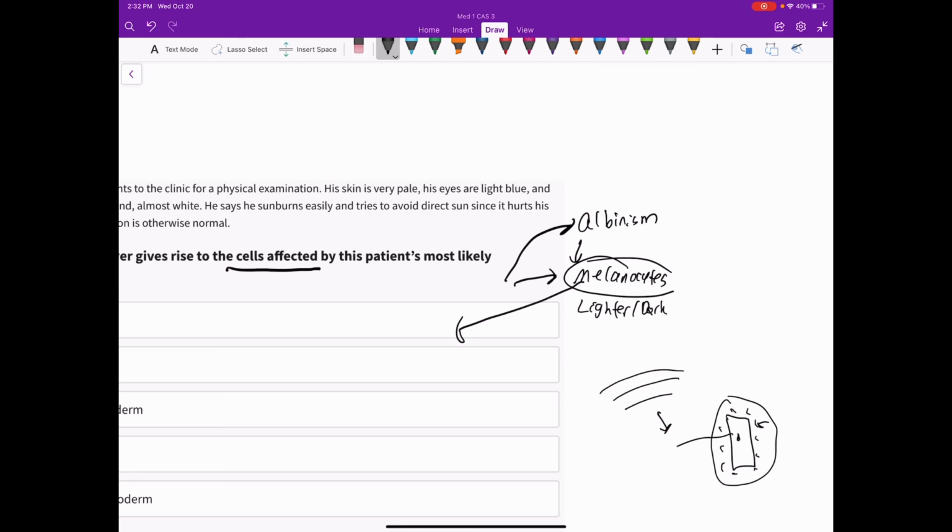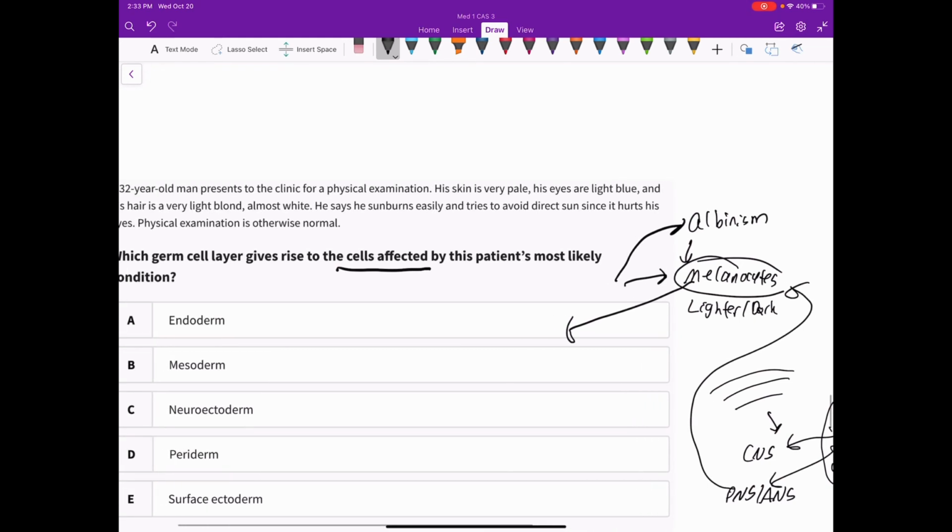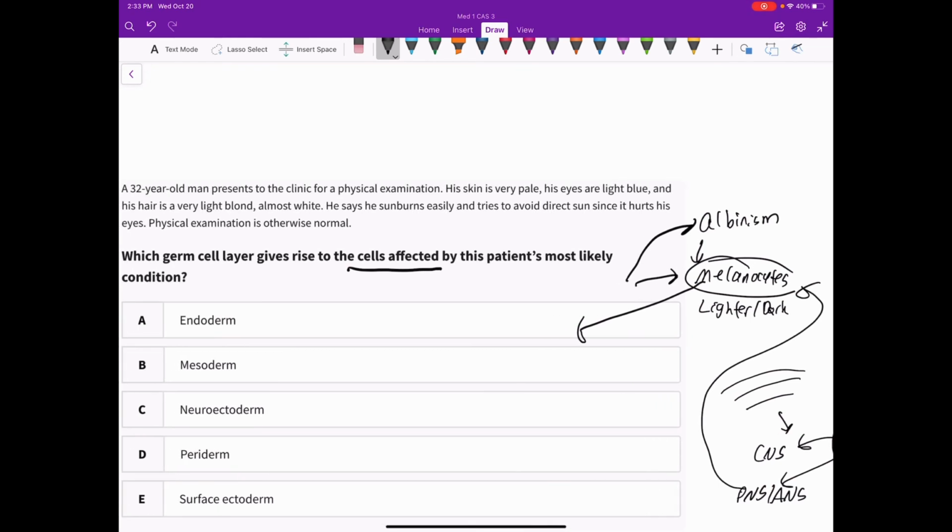But we knew that the neural tube formed the CNS, and the neural crest cells formed the PNS and ANS. It also formed a lot of different structures we talked about. One of those structures were the melanocytes. Okay, so if the neural crest formed the melanocytes, what else did they form? They formed Schwann cells. They formed the adrenal medulla, the meninges, the pia-arachnoid meninges, remember that? They formed the odontoblast, the endocardial cushion. They also formed the parasympathetic ganglia of the GI tract, right? It formed all those different things.